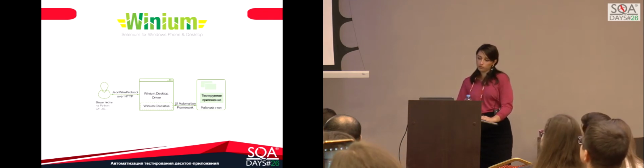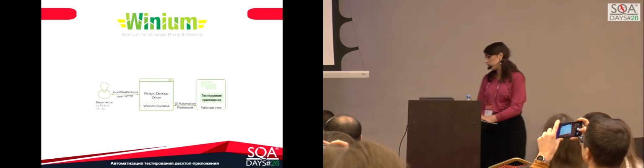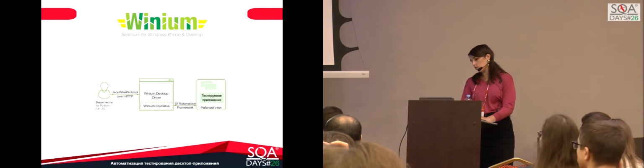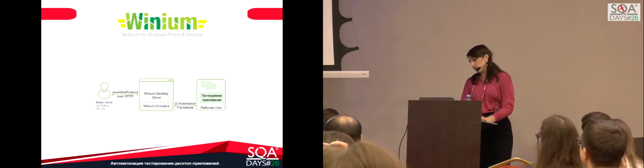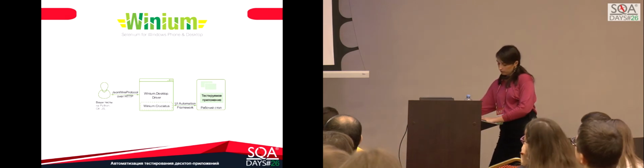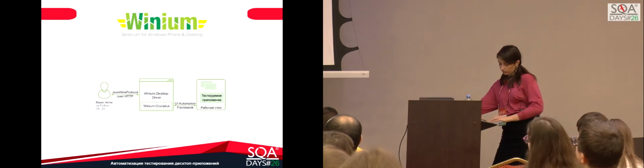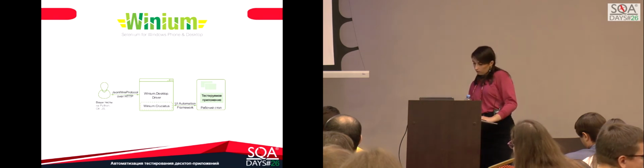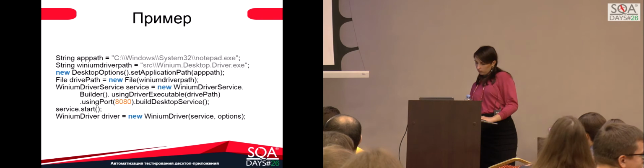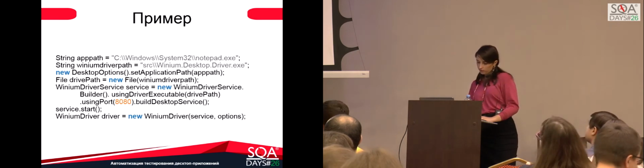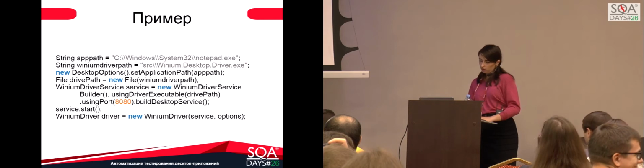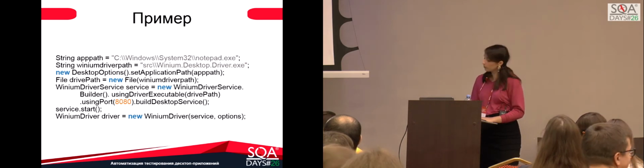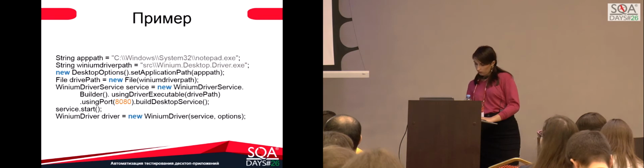Next, we have the Winium framework, which is also based on Selenium WebDriver specifications. On the slide you can see the scheme of its work. Its kernel is inbuilt. It allows to automate a big scope of various apps. Here's an example of its use. Here again, it's open in a notepad.